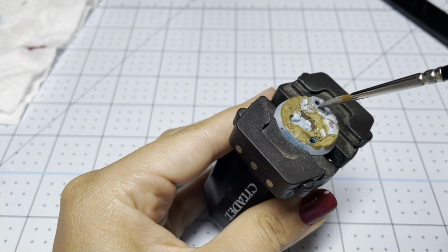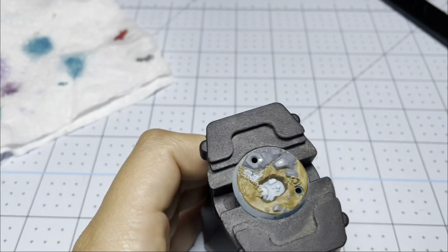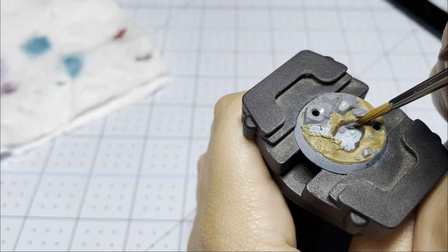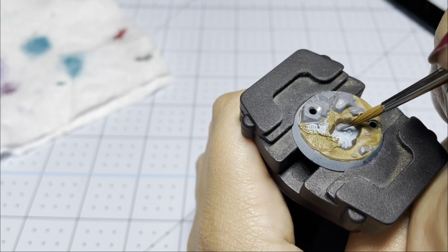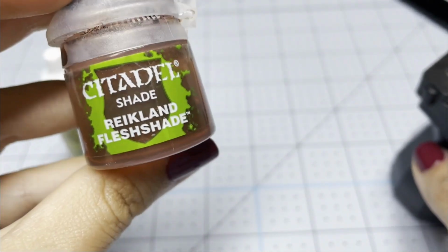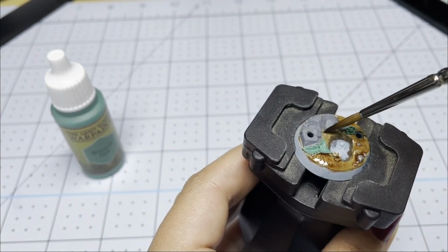I'm then picking out all of the stones that you see with this gray color, and then I'm going in and with one shade darker, gonna paint the stone that's in the little pond. I used a basic green to pick out the plants, and then I'm going over everything with Rakarth Flesh Shade, including all of these areas in between the stones.